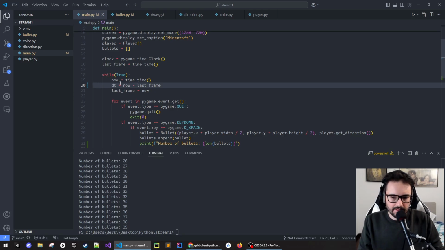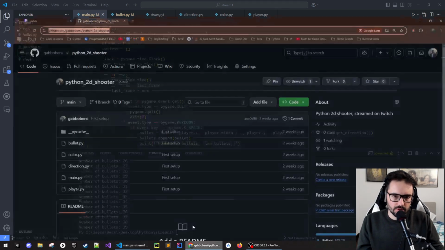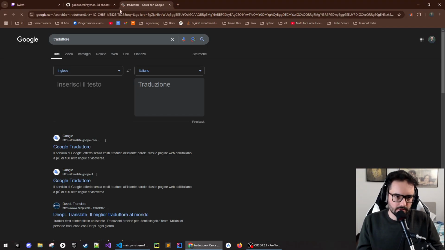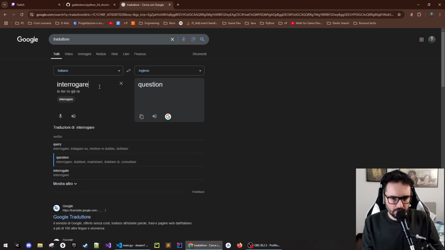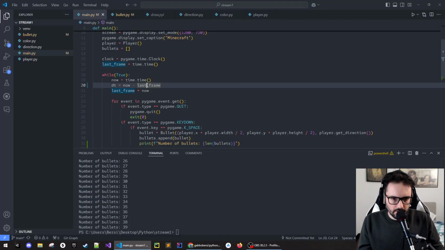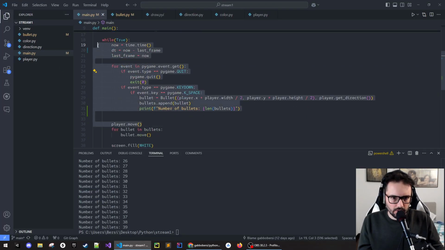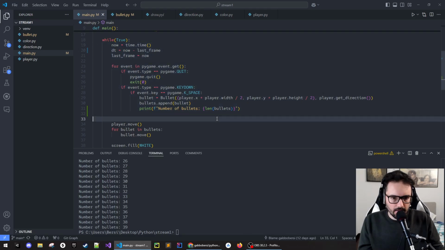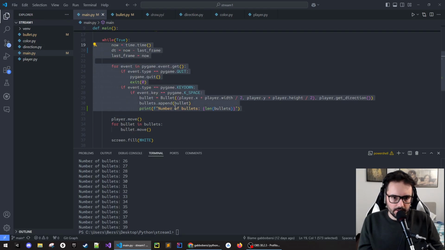So, like an entity to... how can I say? An entity to... let me translate it, dude. I'm not an English crazy ass dude. To question, yes, to question. So we need an entity to question each time we need to spawn a bullet. This entity will take care of spawning the bullet and will take care of the eventual deleting of the bullet.